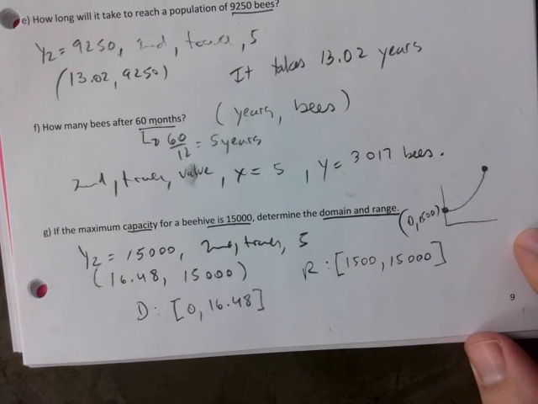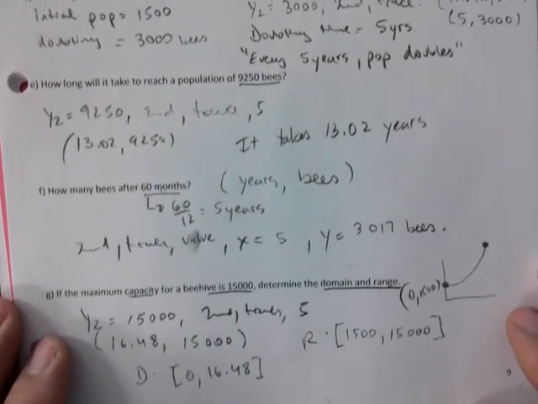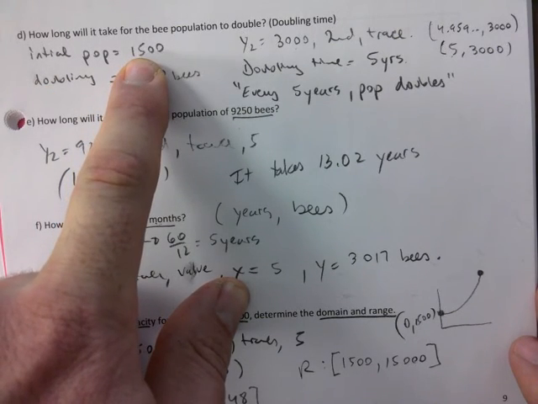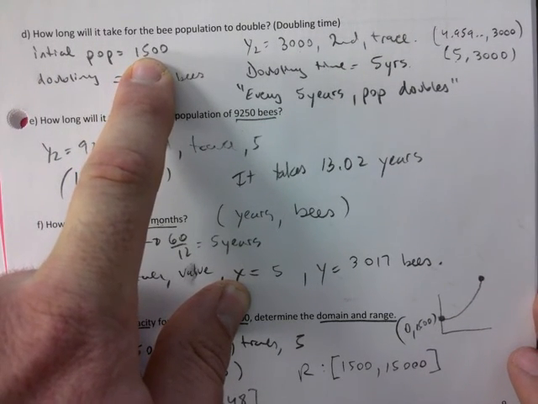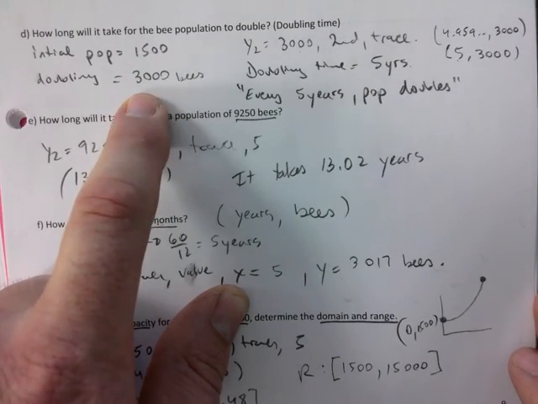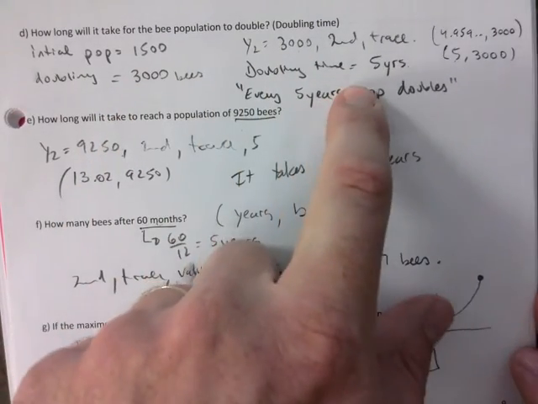One more thing. If it asks you for half-life, what's the half-life? You can't have a doubling time and a half-life. You can't have that. If it's increasing, we're talking doubling time. If this is a question that involves half-life, you do the opposite, right? You say, hey, I started with 1,500. How long is it going to take me to get to half of that? So 750, right? And then you would find the half-life the same way.